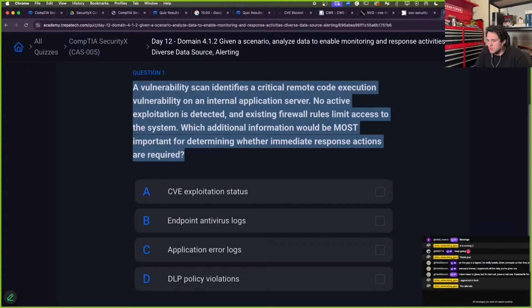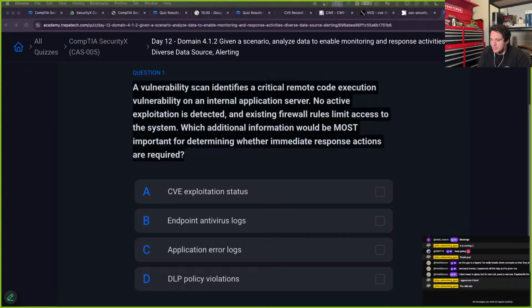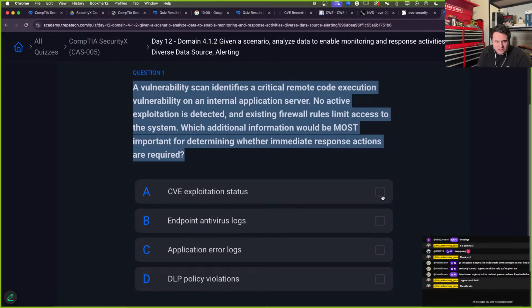Which additional information would be most important for determining whether immediate response actions are required? Application error logs, endpoint antivirus logs, DLP policy violations. Let's see here. I think it's going to be the CVE exploitation status.